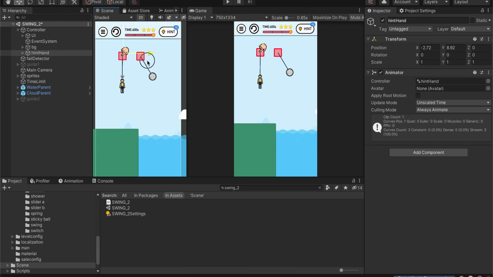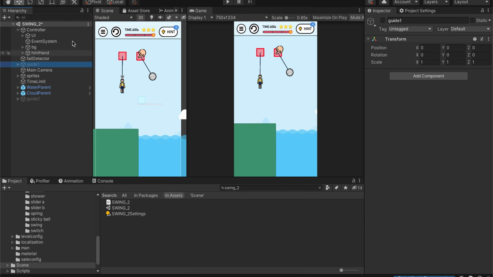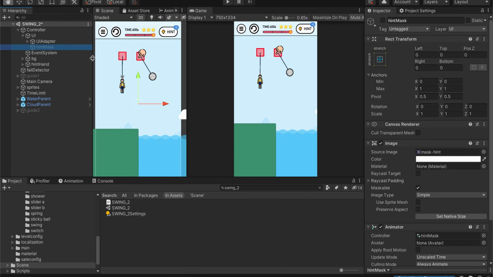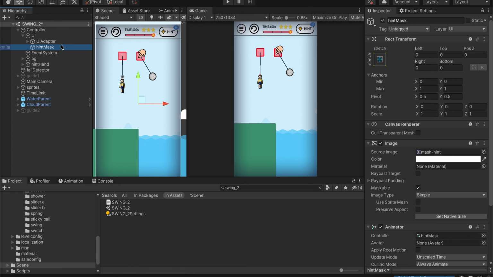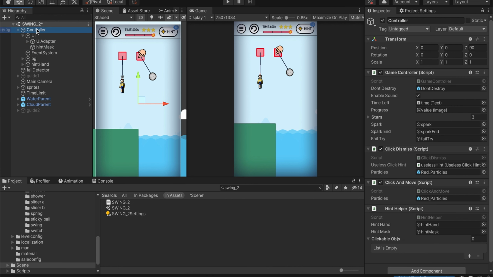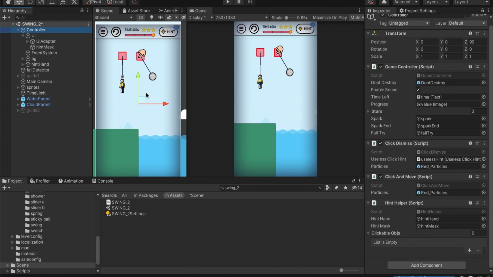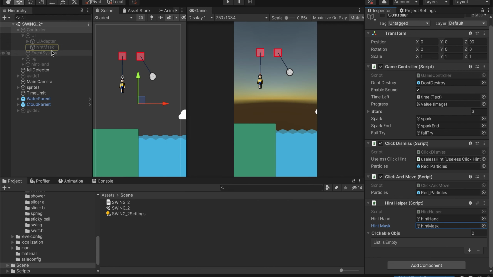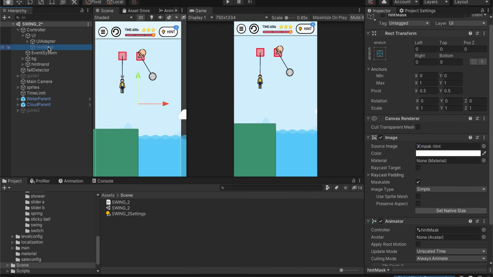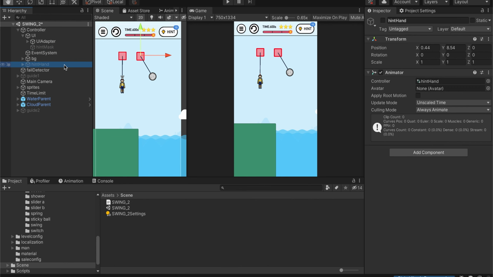This position, as you can see, we will manipulate via code, so it shows us which object to tap. Also, to give some sort of hint effect, we enable this game object called hintMask. It gives the user the feeling that they are inside the hint state. Inside our HintHelper, we have taken the reference of this hintHand and hintMask, and we are enabling them. For now, let's set active to false. Let them be false.